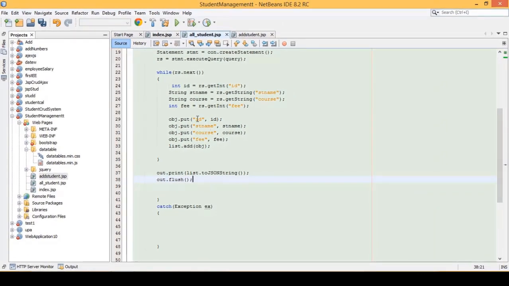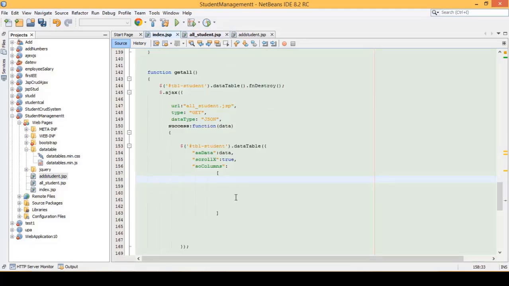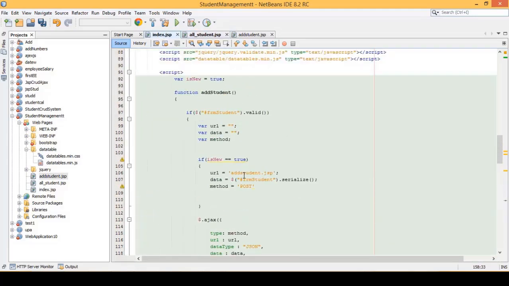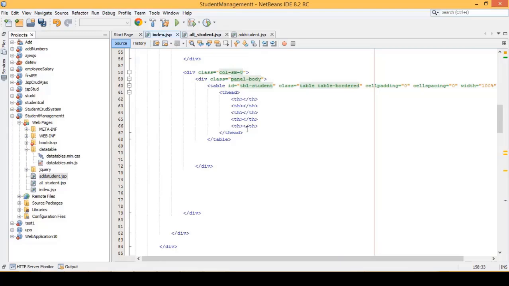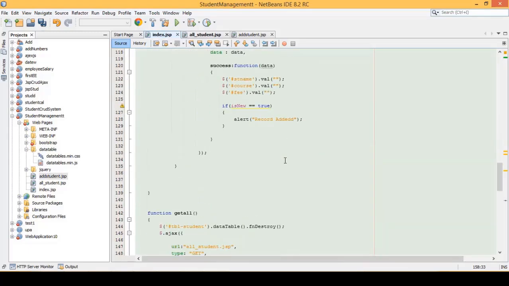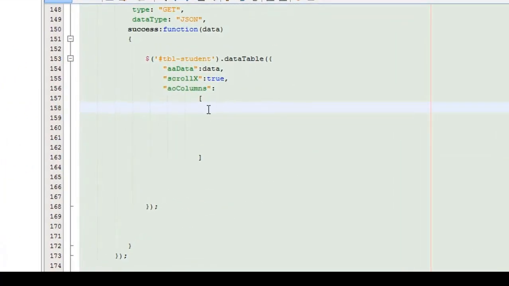Okay. Now these key values, these values we have to get in here. We have to pass them into the relevant columns, right? So how to pass? We have to write inside the columns, right? Now here we have to write first open bracket and close bracket. You have to press the tab key, right? Now here we have to write first title. You have to make the title. You have to write like this, title.